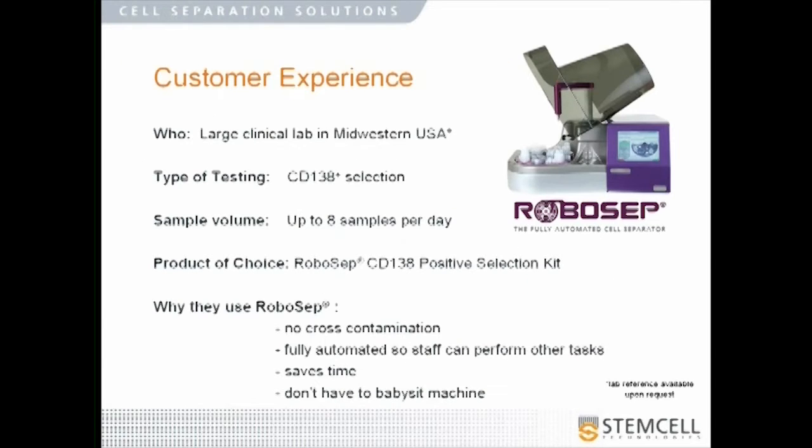RoboSep is ideal for any kind of clinical lab that requires high throughput cell isolations. For this example, I'd like to highlight one of our very first and most faithful RoboSep users. This particular group isolates CD138 plasma cells from up to 8 patient samples every day. What they like about RoboSep is that it uses dedicated pipette tips for each sample, so there is no issue with cross-contamination. And because the process is fully automated, they can get other things done while the RoboSep is running.